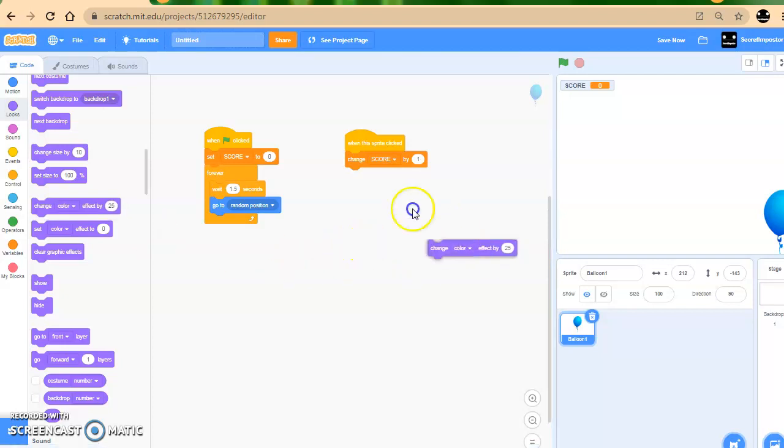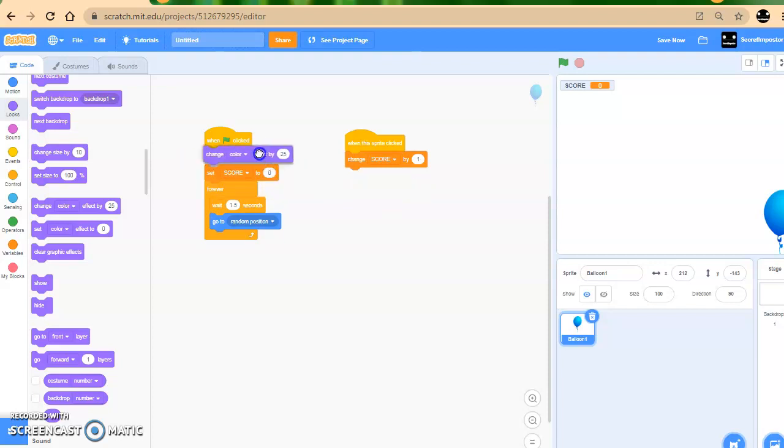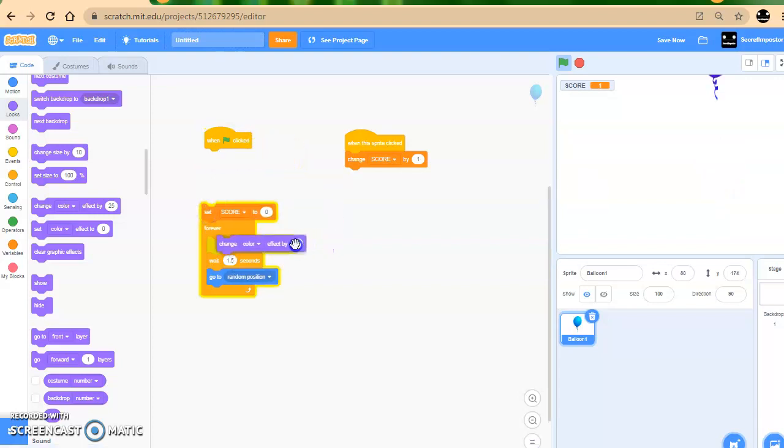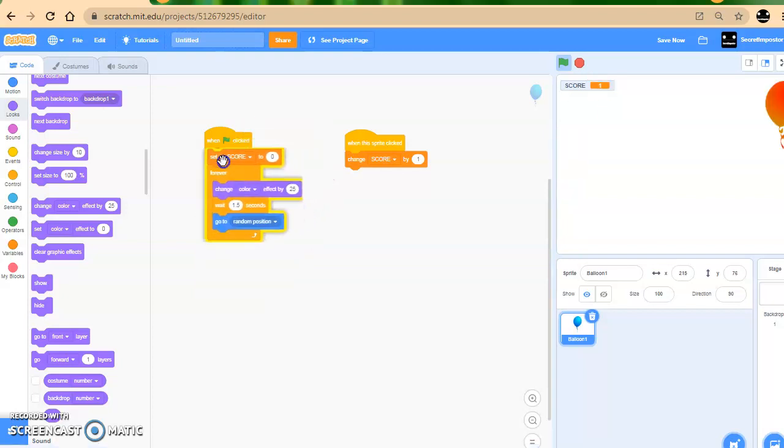Okay, so what we're going to do is, when flag clicked, change color effect by 25. As you can see, the color changes. But we want it to go on forever. So what we're going to do is, we take these out, and we put it inside the forever loop. And as you can see, the color is now changing every time. And we get points as well.